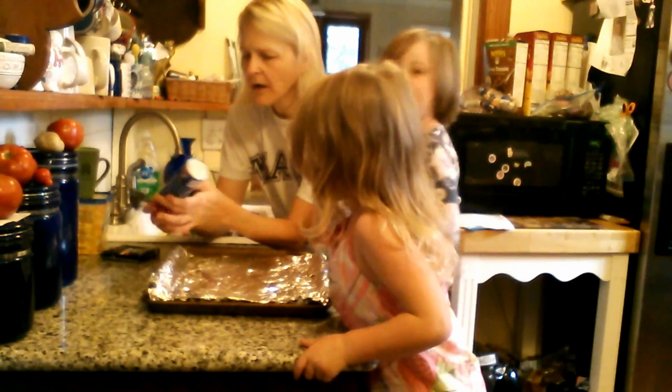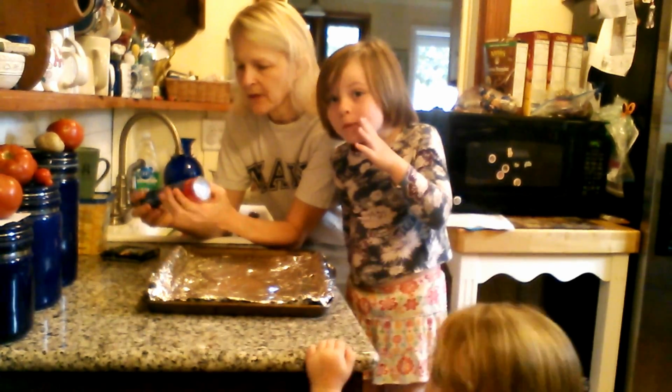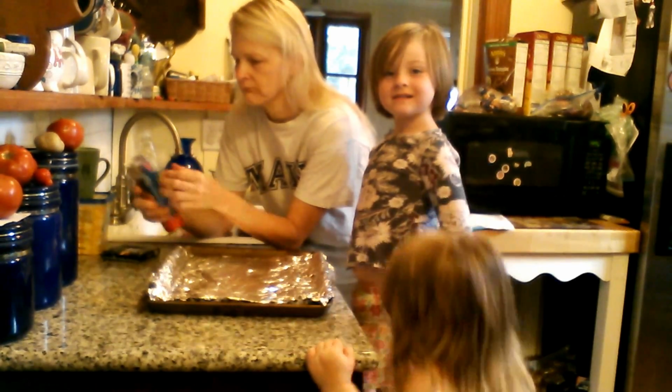What are we making? Pain au chocolat. Good job. All right, so we're going to pop out the dough. We'll combine 2 triangles to kind of make a square shape, and then we'll roll the chocolate up inside it, and then we'll bake it at 350. Autumn is joining in. Alrighty, this is not too awkward. First, we're going to pop open the dough.